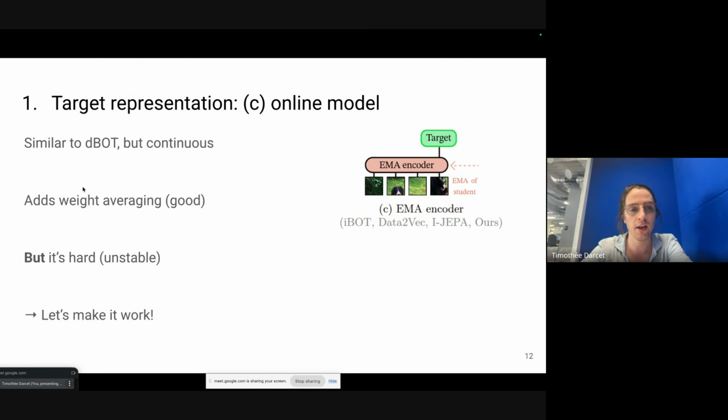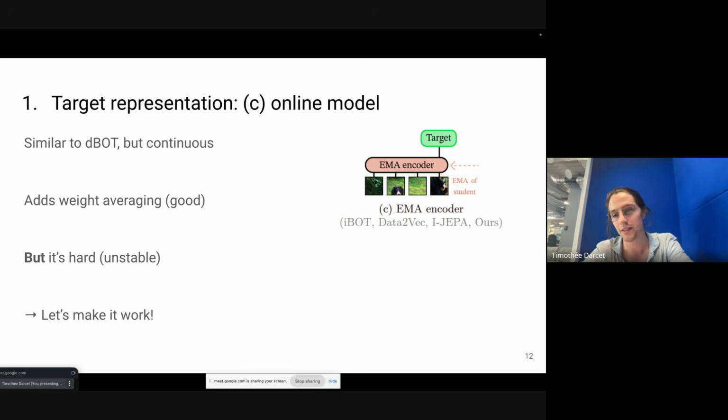Also, adding EMA adds weight averaging, and for some reason it's good. Don't ask me why. It's a mystery of not just SSL, just ML in general. But why does averaging the weights of different models give a better model? Nobody knows really, but it's weird and it works. And as in many cases in this field, if it feels right and it works, just don't ask and use it.